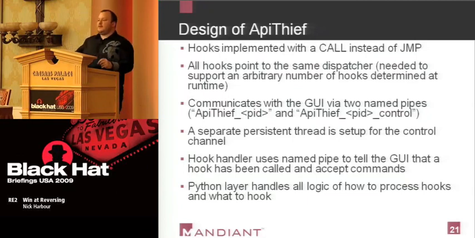Okay, so the question was, how do I prevent my own handler from calling back a hooked function and then perhaps getting into an infinite loop? That's where the filters come in. I do filtering based on the return pointer that first called the API function. So if you call CreateFile from notepad.exe, I can tell that that return pointer is coming from Notepad.